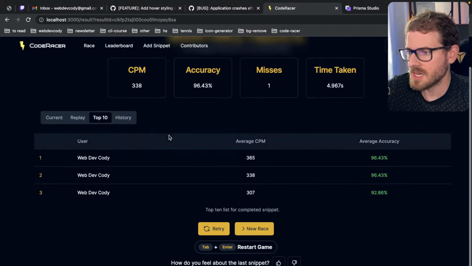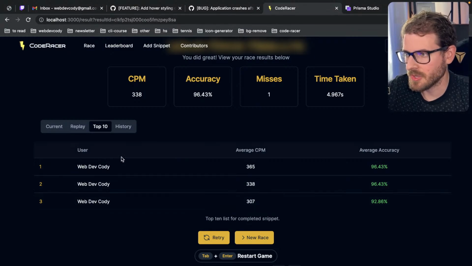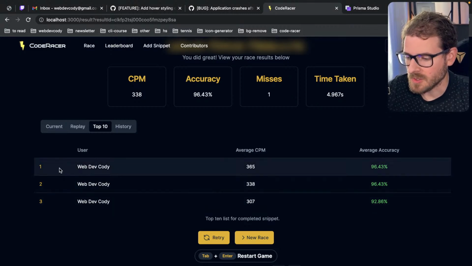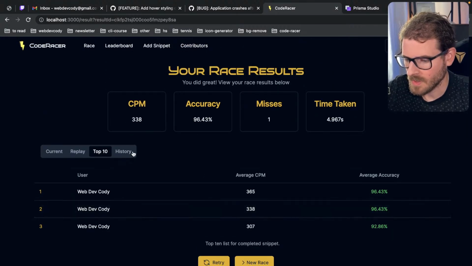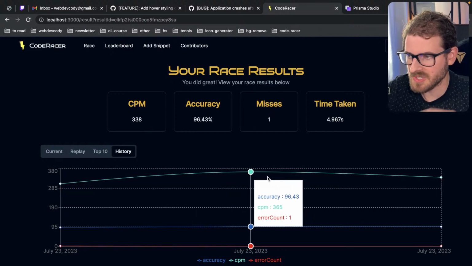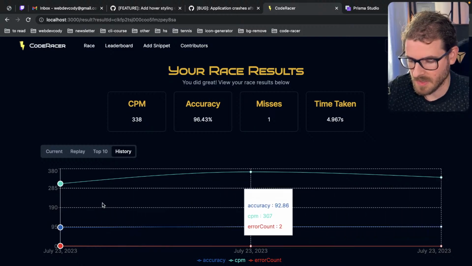Top 10. So you can actually see how you placed against the other races that people have done. Right now this is all local, so the only other competition I have is myself. But on production, you can see whether you're first place out of all the others or not. What else is there? History. This is your history over time, so for the first snippet, you can see how you are improving over time, or whether you're getting worse on that snippet.